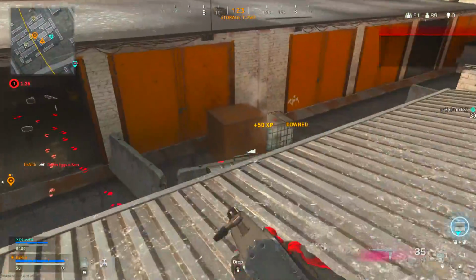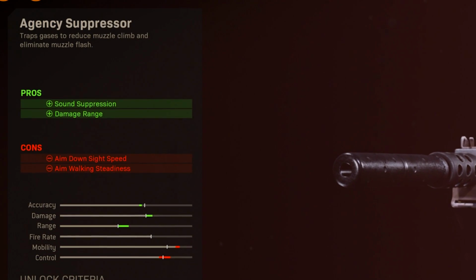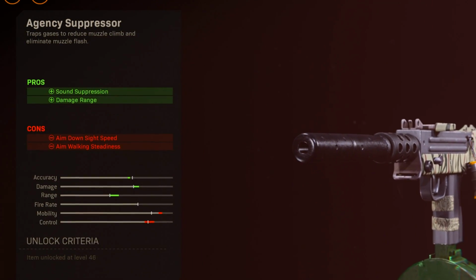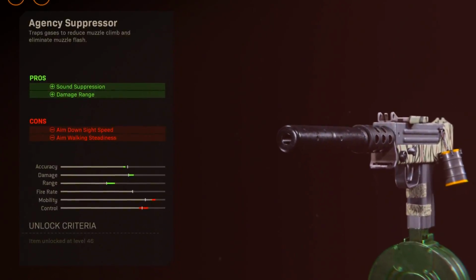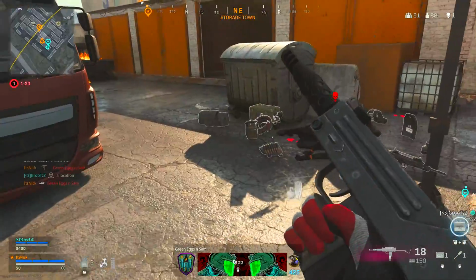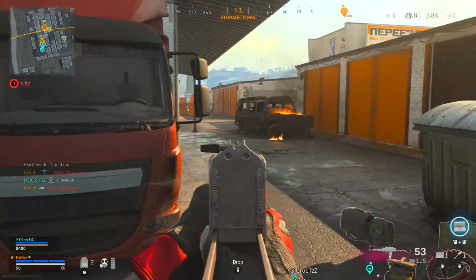The first thing you want to run is the muzzle, and you could go for the agency suppressor on this one. You get sound suppression and you get damage range. That's really, really good. It's kind of like the monolithic suppressor, pretty much the same thing, but you actually get more range with this one than you do with the monolithic, so it's cool to have.